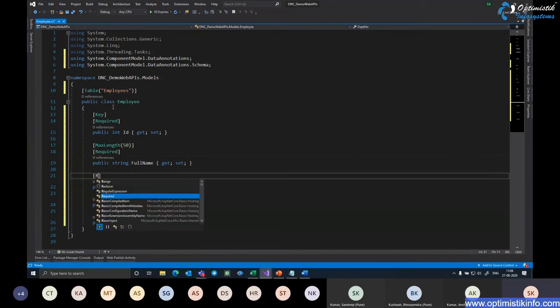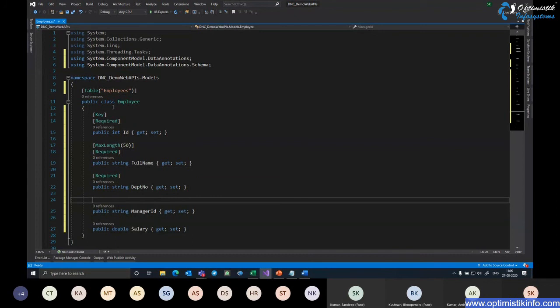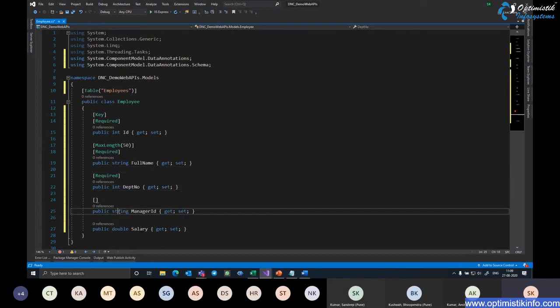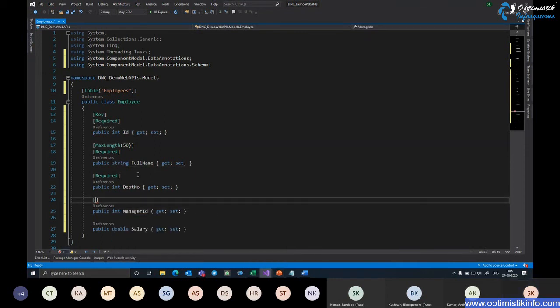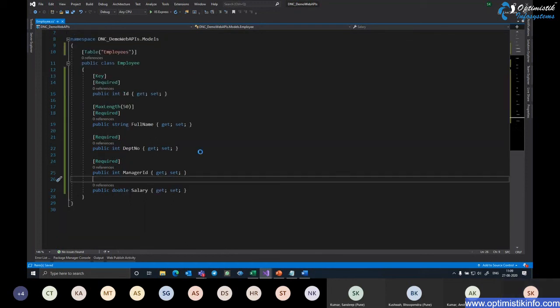Department number also, I put as Required. Manager ID also, I put as Required. I should have changed the types: department number is int, Manager ID is int. This is required. And then comes the salary, where I'm not having any validation in place as such. The model class is ready for me.